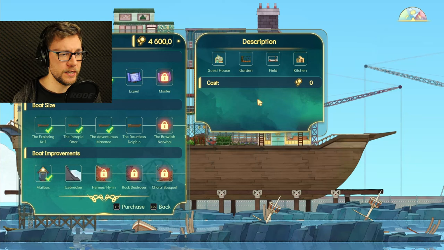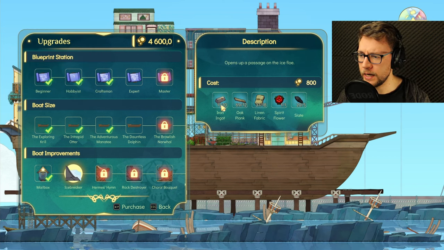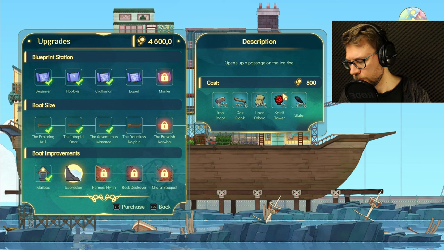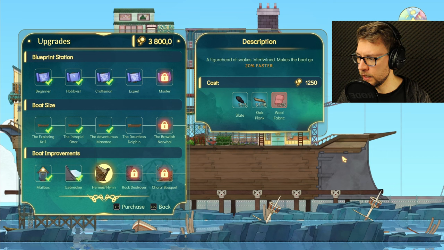For this episode, we are starting off at Albert. Collected a couple of basic materials like the iron ingots, oak planks, the spirit flower is something we received after we departed with Gwen previous episode. But now we can have an icebreaker, which means we can go to new territory, something we are going to buy. Oh wow, that is a massive upgrade, I like that.